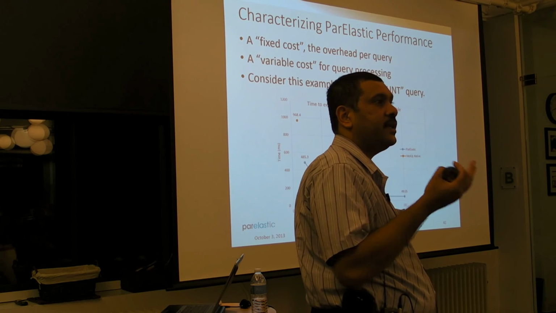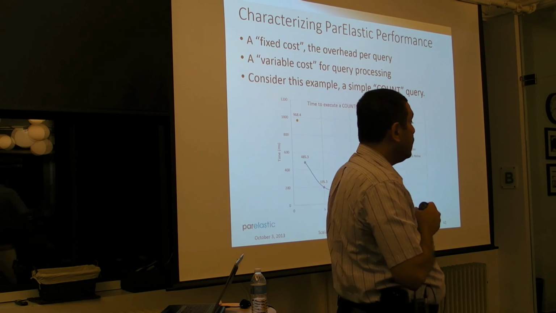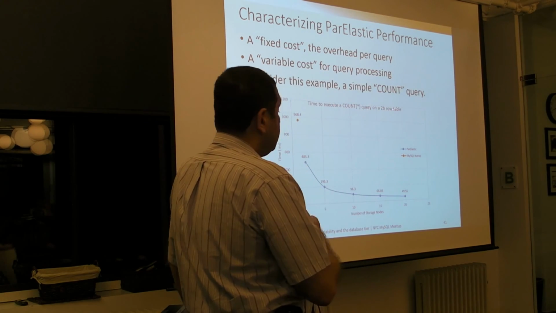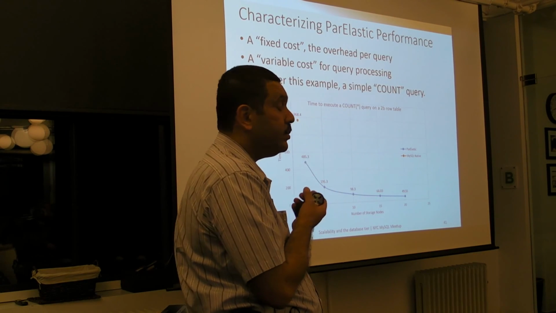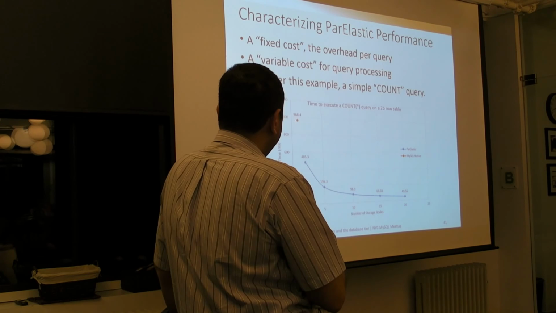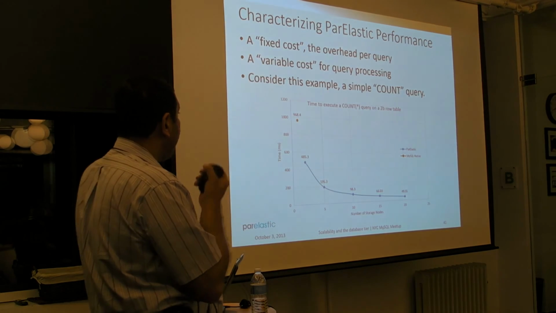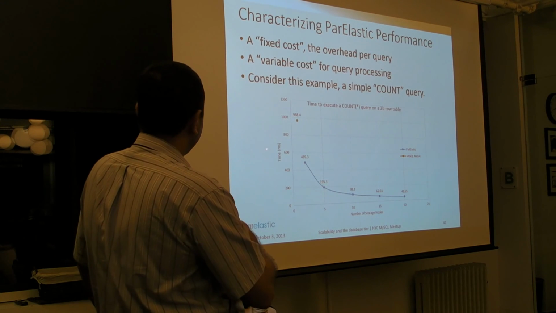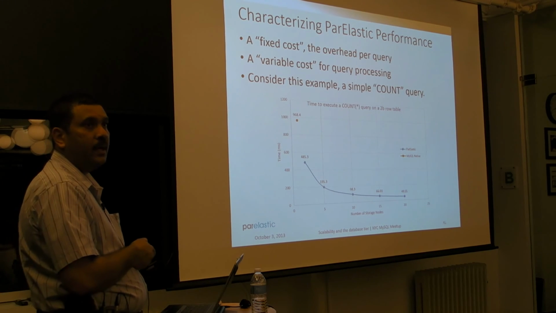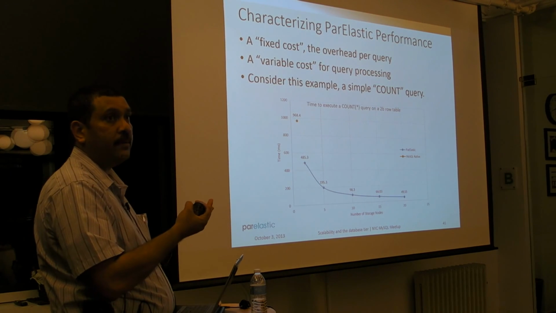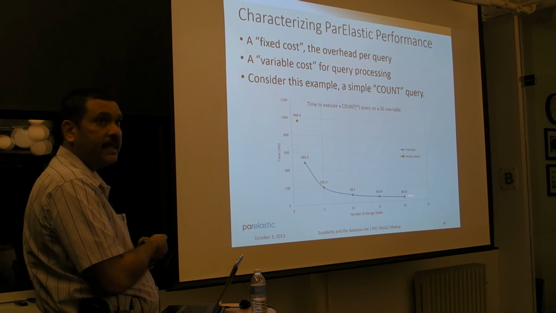It's basically there's a fixed cost and a variable cost. The fixed cost is 1.3 milliseconds, which we're driving down in every release. On the other hand, let's assume I put 2 billion rows in a table. This table, by the way, is the sysbench I was using for all of my tests, 2 billion rows. If I have one node, MySQL takes 968 seconds to actually count 960. Sorry, this is not milliseconds, this is seconds. It takes about 15 minutes to do that. Turn off caching, force the table scan. If we were to do that with more and more ParElastic nodes, that's the response time.